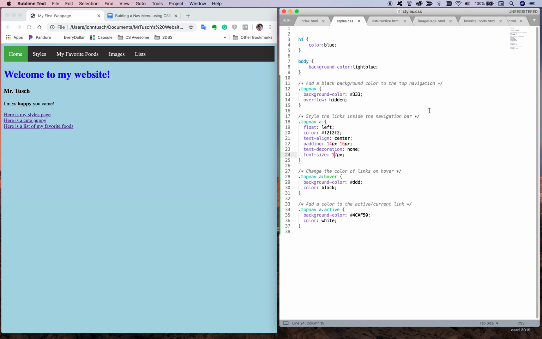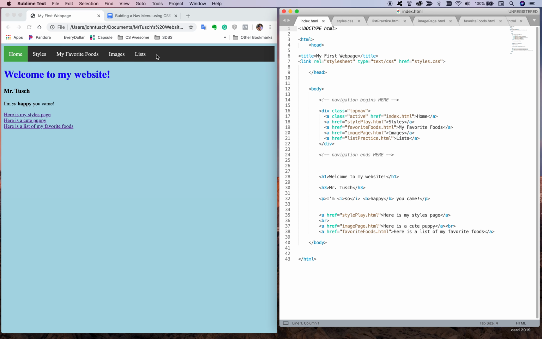Where's the word active here? I wonder what that's about. Oh, look, it says top nav a, which uses the a tag, right? And then active. So on the top nav class, whenever you see an a tag with class active, the background color is set for that. Now, why would that matter? Well, I'll tell you something. I go over here to the home page, and that's the one that says active.